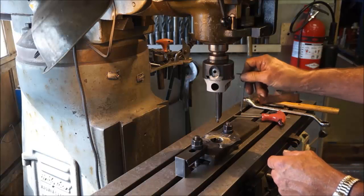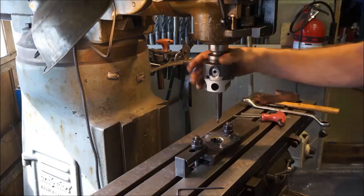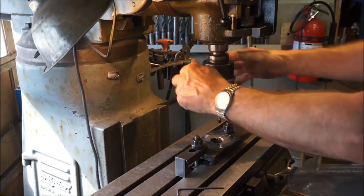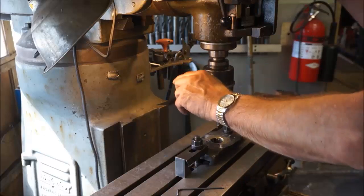Okay, I went over to the lathe and got my boring bar and put it in here. I use it in a boring bar as well. It fits in one of my CA holders, so I do a lot of boring with it over in the mill. I don't have a whole bunch of them, so I kind of switch one around all the time.